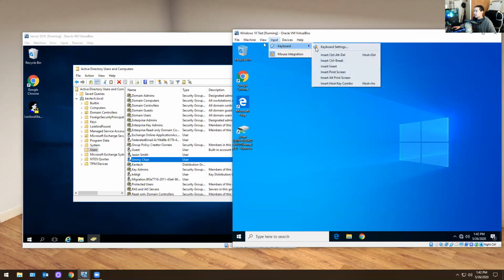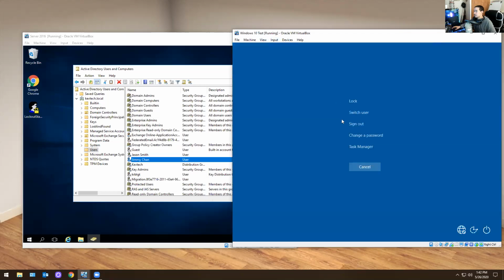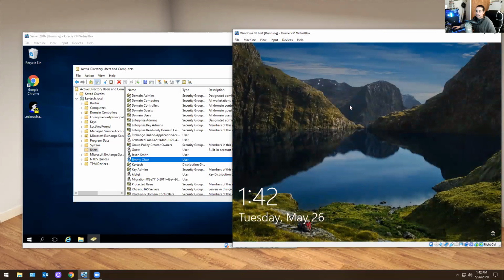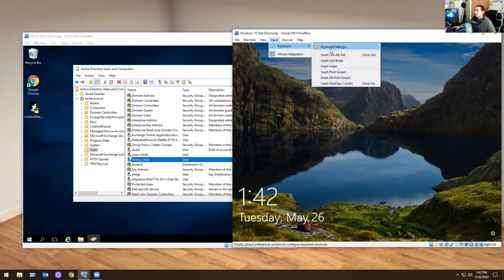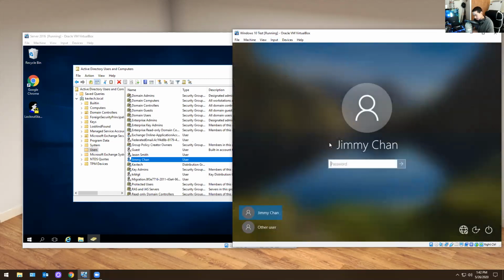I'll just show you all the different error messages you will see in your job. So we're gonna do the same thing. Poor Jimmy. He's getting killed today. He goes on break. He forgot his password. He's locked out. Now he goes on break. He comes back. He tries to log in, and now he can't log in for some reason. What is going on today? Your account has been disabled. Please see your system administrator.